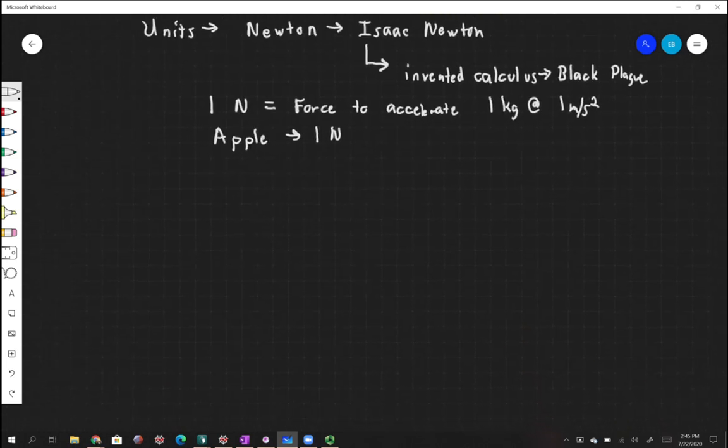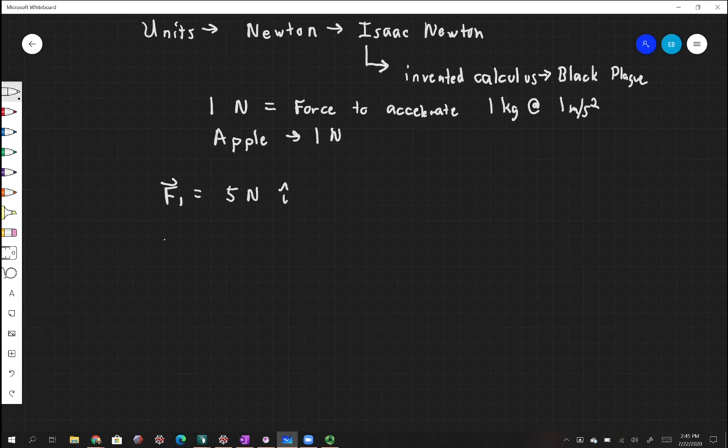We've mentioned this already, but since forces are vectors, we have to treat them like vectors. We have to use all the rules of vector addition. So let's do an example. Let's say I have a force F1 that's equal to 5 newtons in the I hat direction. And then I have a force F2. F2 we're going to say is equal to 10 newtons in the J hat direction. And I want the total force between these. F total has got to be equal to F1 vector plus F2 vector.